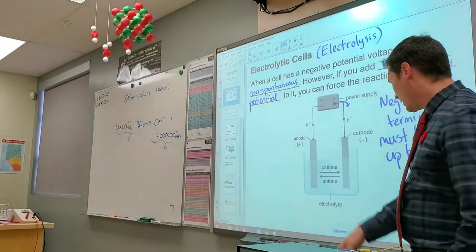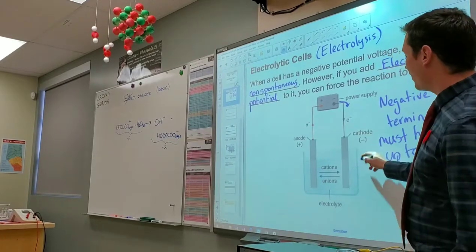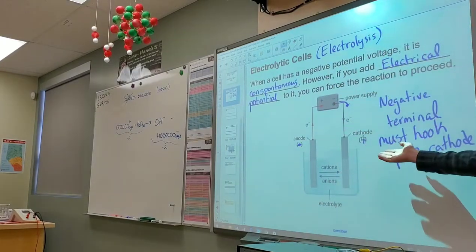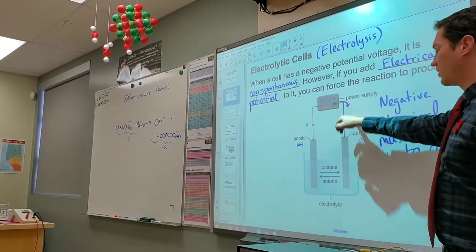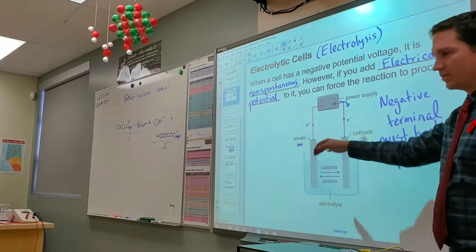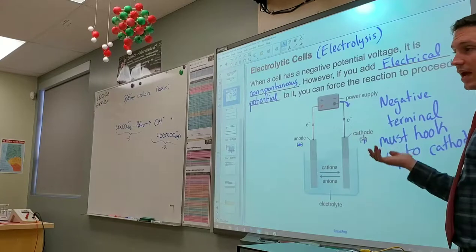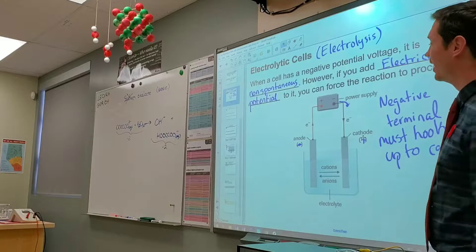a voltage across it. Now, there's one small mistake in this picture, and that's that the cathode should be the positive terminal, and the anode should be the negative terminal still. The reason why they put negative and positive is because they're hooking up the negative side of the power supply to the cathode. But at the end of the day, that's not the most important detail. You're never going to be asked which one of these is the positive electrode, right? How do you know that the cathode is always the positive electrode? Right? So we're good. Yeah, no problem.